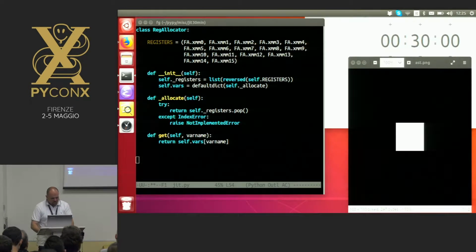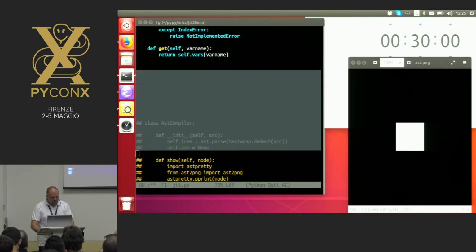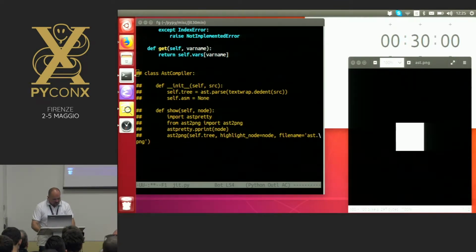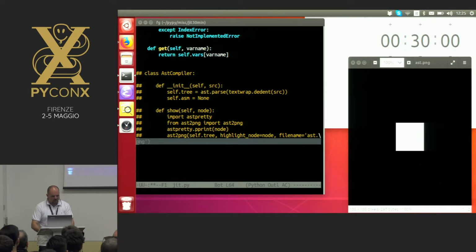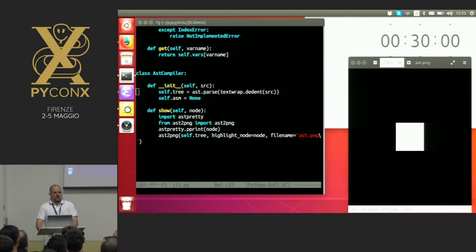So we are writing an AST compiler, which parses the source code that we pass to it inside a tree, and then I have this nice helper which will help us to visualize the tree in a graphical way.